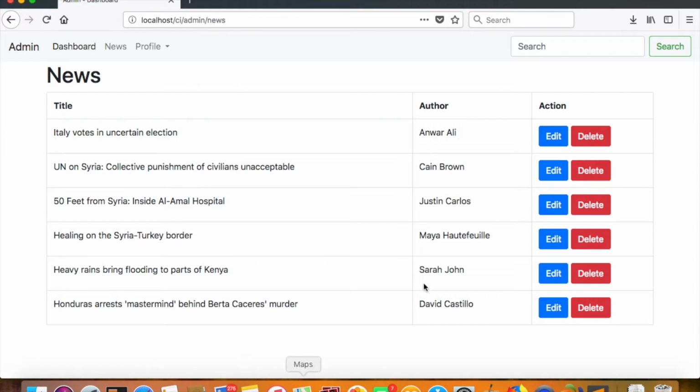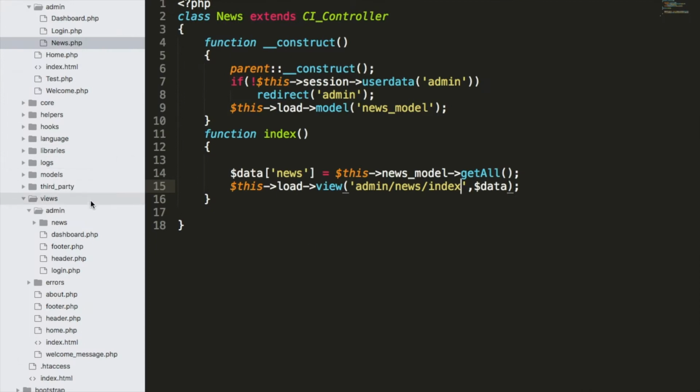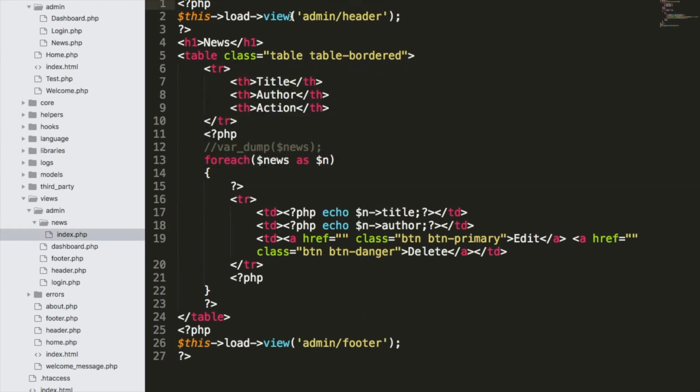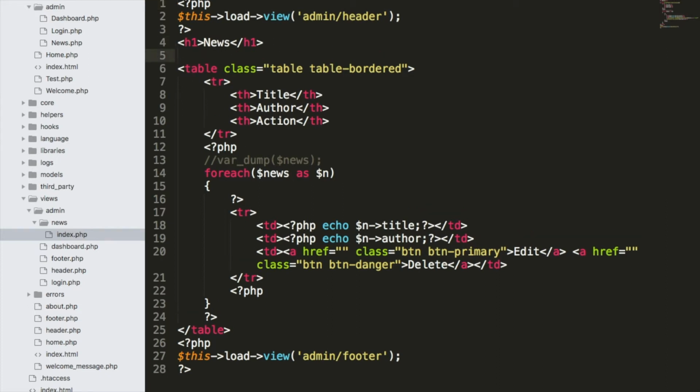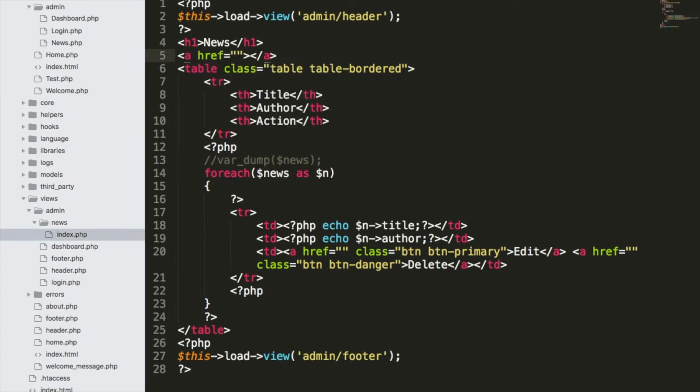Yes, so it is working. Now for add.php, what I want to do is open the index.php. Let me just remove this file. I don't need this anymore since we have already moved it to index.php. Now after giving the heading, I want to have an anchor this way that says add new news.